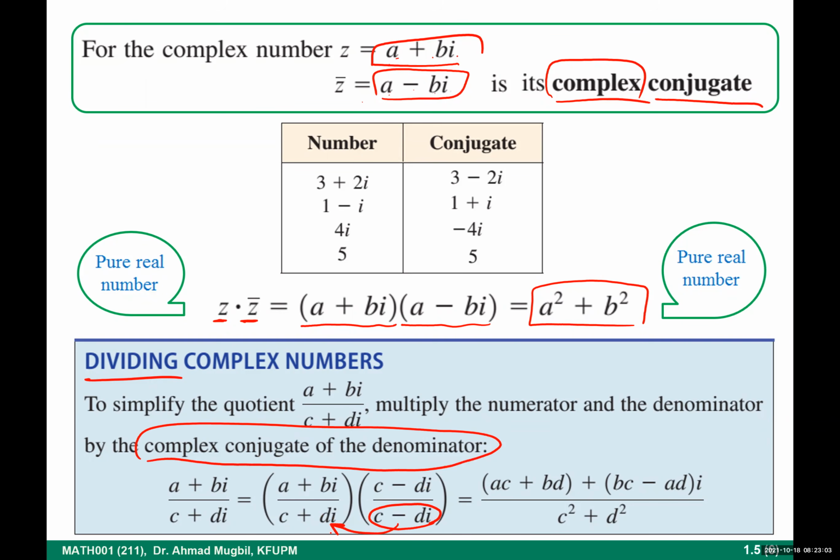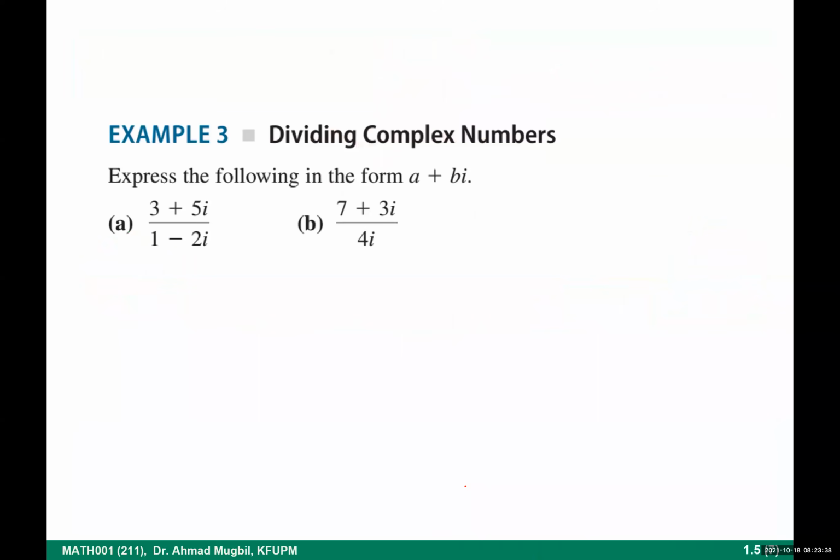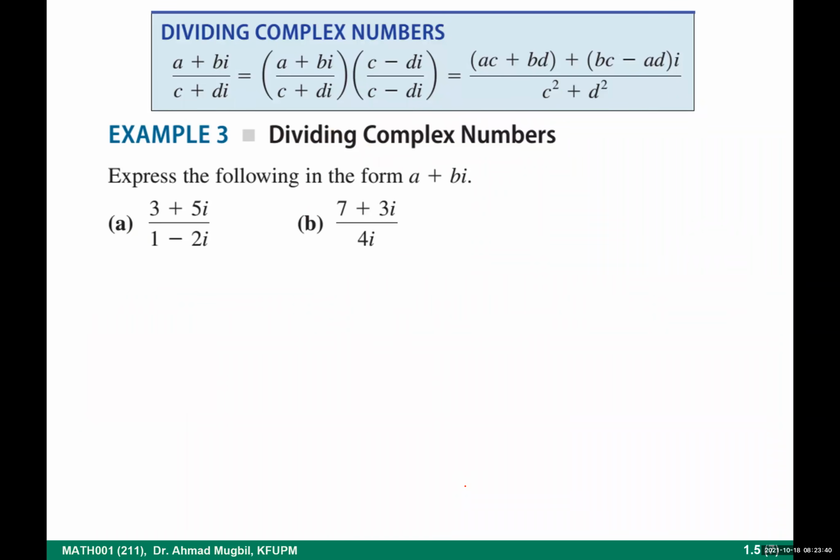Do you remember rationalizing? The idea is similar to that. Now, what will you have in the denominator? c squared plus d squared. No more i. Don't write any i in the denominator. It is like rationalizing. When you have a radical in the denominator, try to remove it by rationalizing. Here, similarly, when you have i, the imaginary part, in the denominator, try to write it in the standard form. And of course, after that, you will multiply using FOIL, the usual multiplication. Let's take an example. We will now apply this formula.